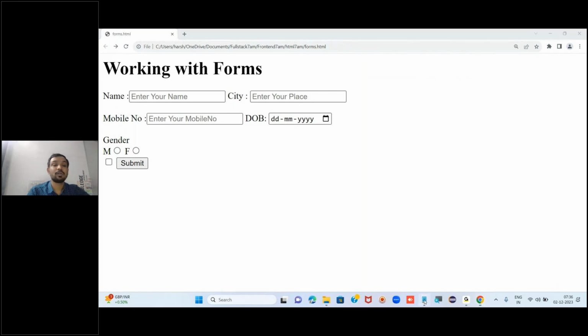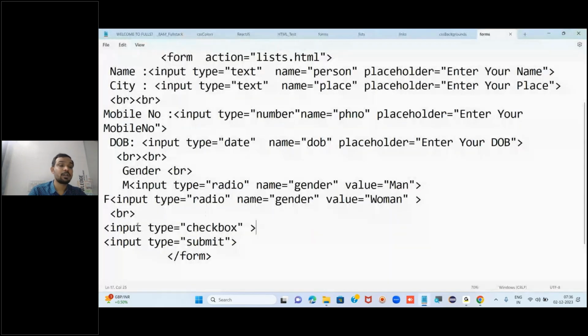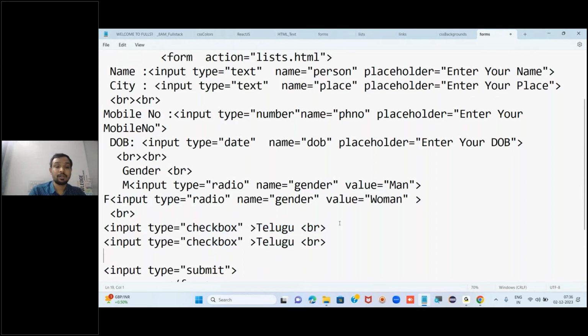And before that, you can write anything. Actually, I want to create this checkbox for languages known. Three checkboxes I mentioned. You might observe these things also when you're applying for jobs, right?